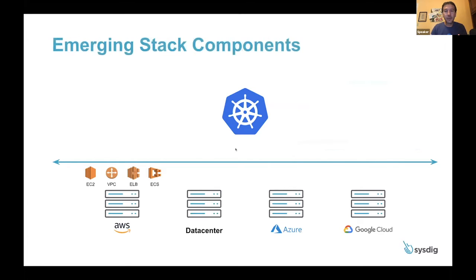Let me give you some examples. Prometheus and Grafana for visibility and monitoring, open tracing and open telemetry for application tracing, Istio and Envoy that create a stack for network meshes and for networking. And for security, clearly there's a stack that is forming based on tools like Anchore, like Falco for runtime security. I'm one of the maintainers of Falco, like Open Policy Agent, OPA, like Sysdig for forensics and incident response.